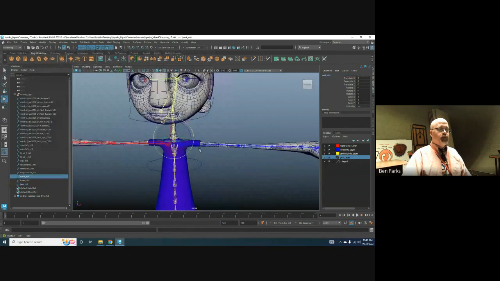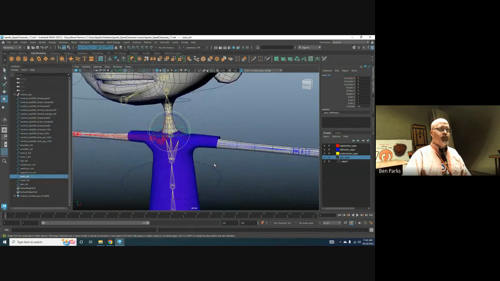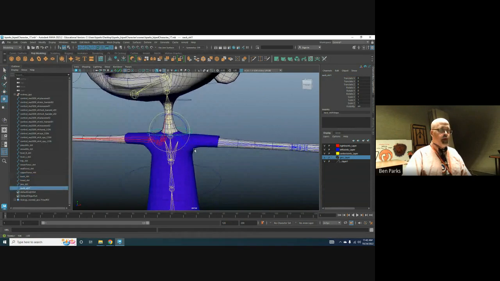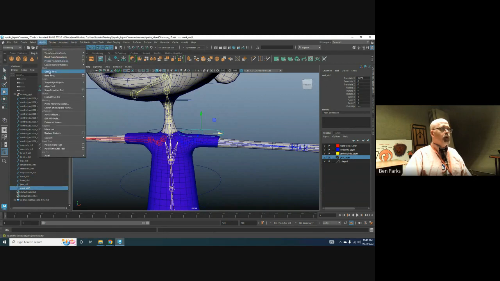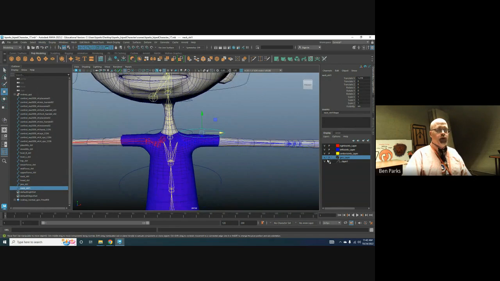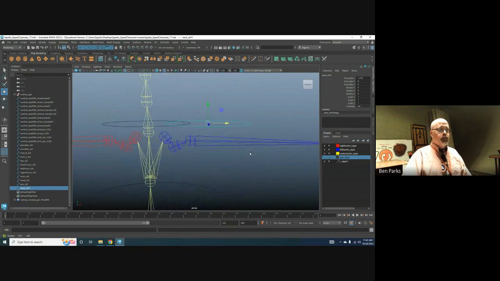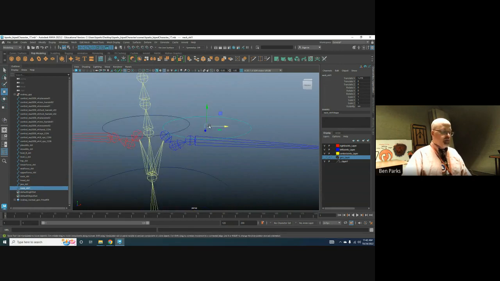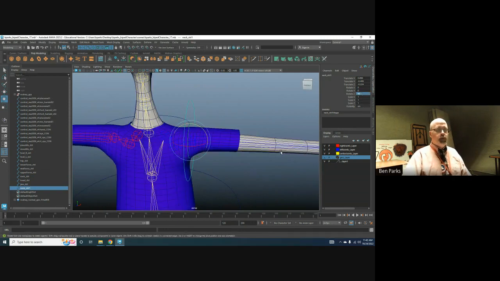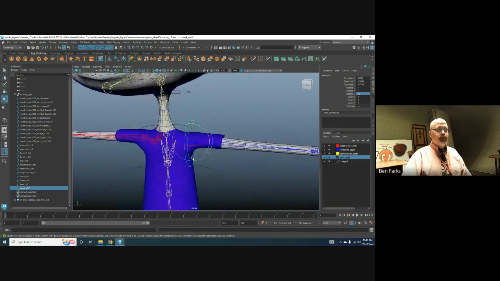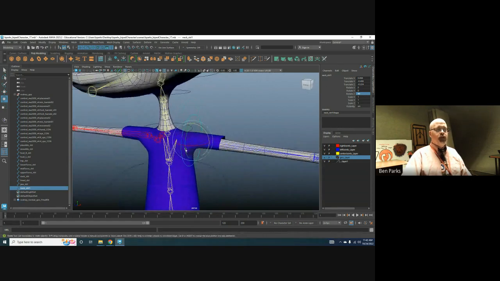Now we're dealing with our shoulders, and we're going to do both sides, but not all together. I'm not going to do both sides here and now, but this is my shoulder. I'm going to hold down V, snap that to the shoulder, rotate it 90 degrees. And this is a pretty good size for this, but this is going to be an FK control.